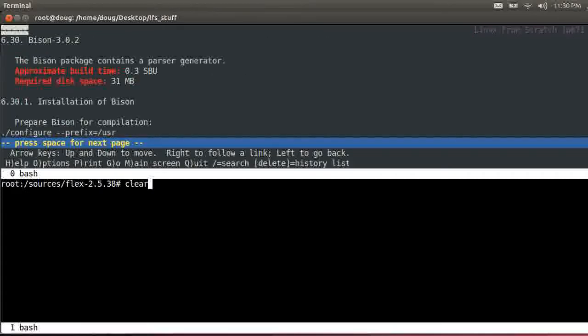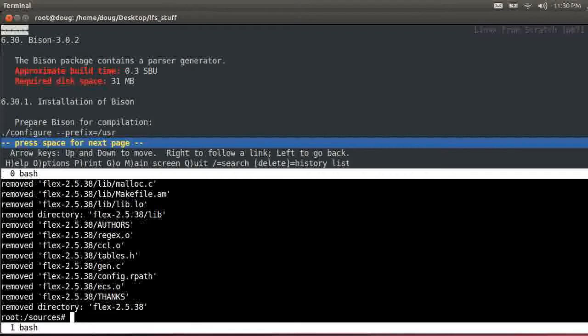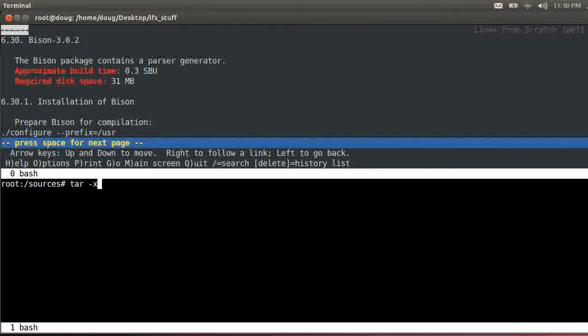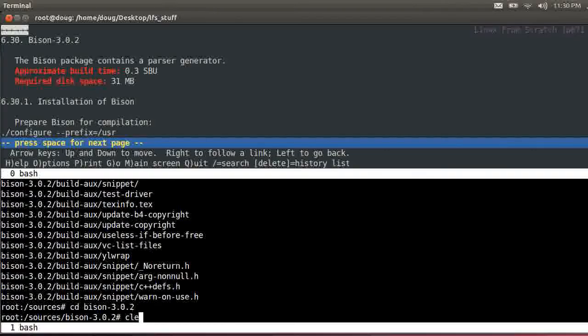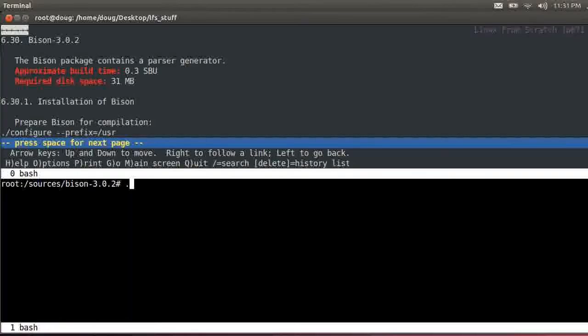On to Bison. Actually, Bison's not as much as I thought it was. Remove Flex, tar xvf Bison. Let's see if we can do this. history | grep configure.